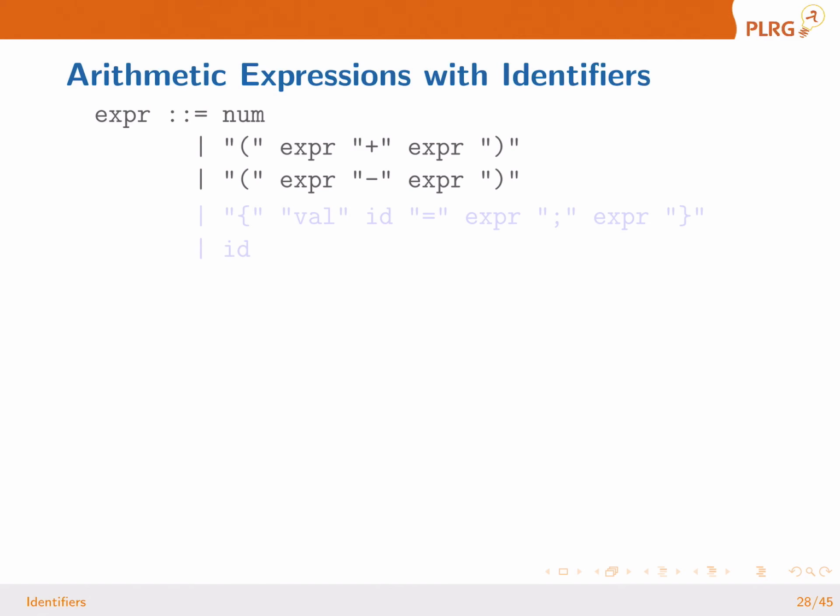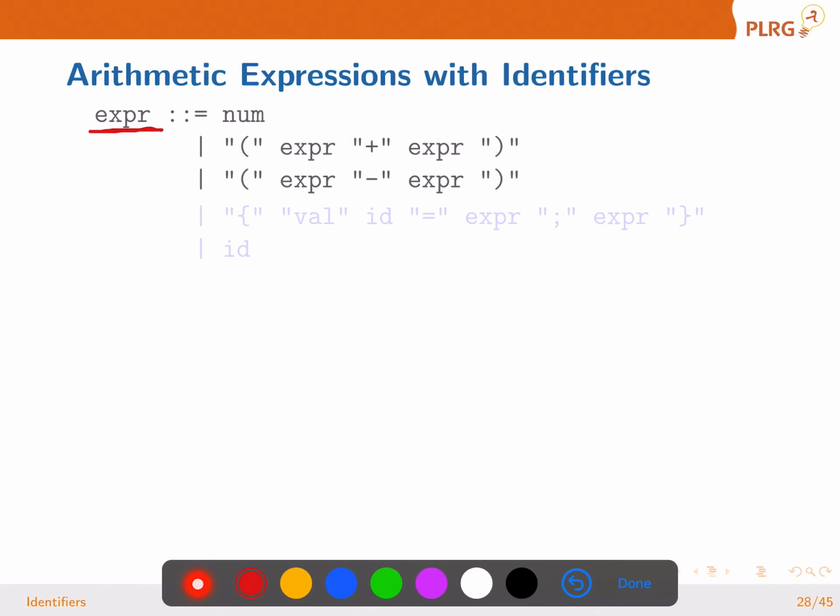Now let's start the second part of today's lecture. We are going to define a new language called Expert. Well, the name remains the same, but the language constructs are different. We are going to call this language Expert, and it has 5 language features, 3 for arithmetic expressions, and 2 for identifiers. These black 3 cases are just the same as before.